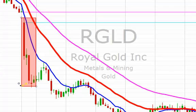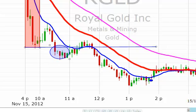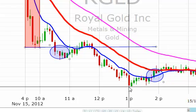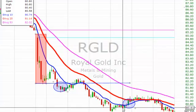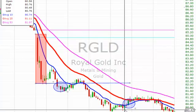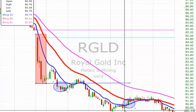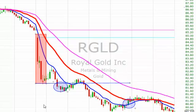And drawing a resistance line. Okay, and putting our entry. Okay, entry around 81.91. Exit on the break of the 10 period moving average at the bottom here. Notice again how the price reached a certain level, retraced, which is normal for any price to retrace, bounced slightly off the 10 period moving average, but the low didn't reach the previous low, so created a higher low. Whenever you see that, straight away it's telling you that the sellers have run out of steam, the buyers are coming back more strongly than the sellers, and therefore it's a good opportunity to close your share with your trade with a profit.